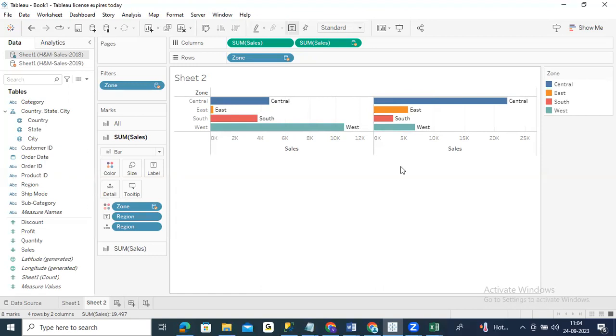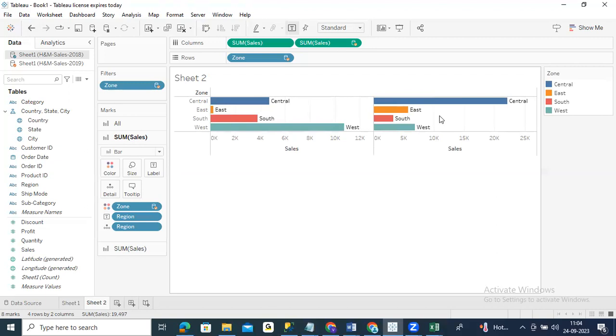West also decreased. No, west is less here, right? Yeah. West, if you see, the sales are 6,852 for 2019. The second one is basically that one. Okay, but the previous one is 10,732. So yeah, you're right. Actually, okay, I got it. So for south and west, yes, you are correct. The previous sales were more, but here for central and east, they have increased. You agree with this?